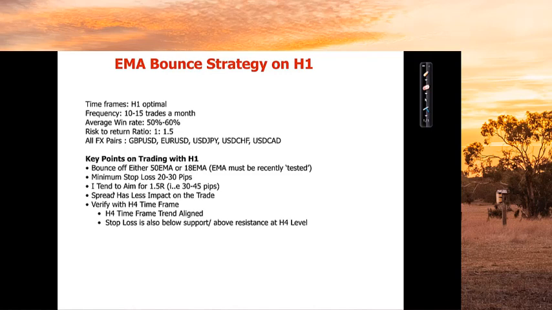Now, whenever you trade on a higher time frame, there are a few advantages. Number one is that you don't have to move so fast because it takes 1 hour for the candle to close. You can take your time. Whereas on M15 you have to move a bit faster. Also, because your stop loss is further away, like 20 or 30 pips, the spread has less of an impact on your trade. Because when your stop loss is 8 pips away, a 1 pip spread makes a difference, since 1 out of 8 matters. But if your stop loss is 20 or 30 pips, 1 pip doesn't make much of a difference. So that's the other advantage of trading on a higher time frame.